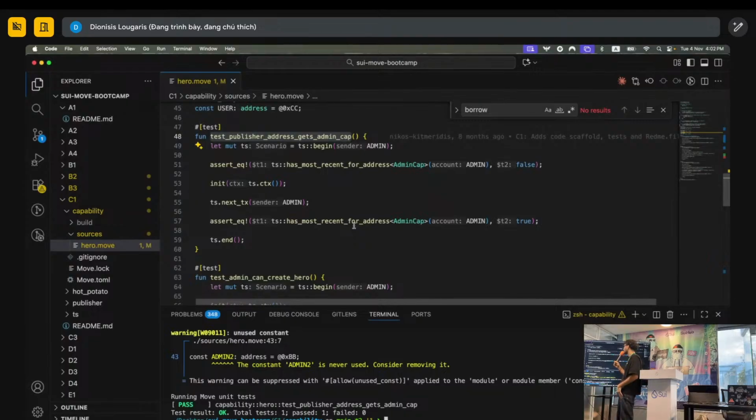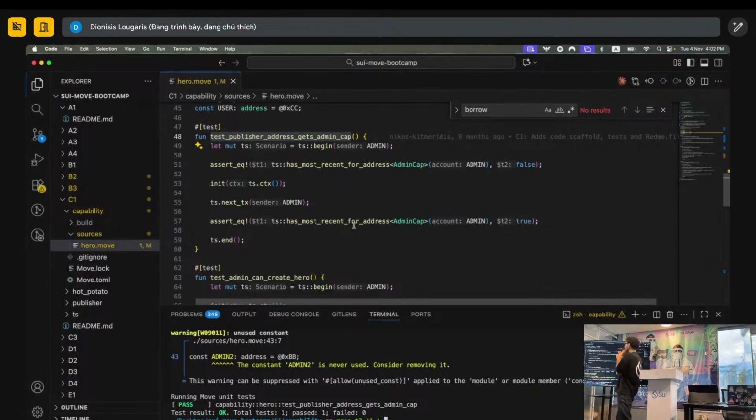It returns a Boolean value, either true or false. So I'm saying, has most recent for address, who, the admin, give me the most recent admin cap for the admin. Assert equals that this returns false.